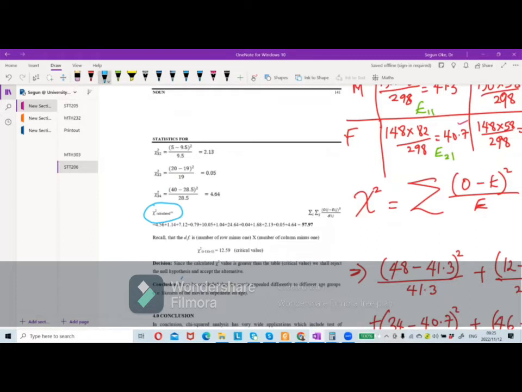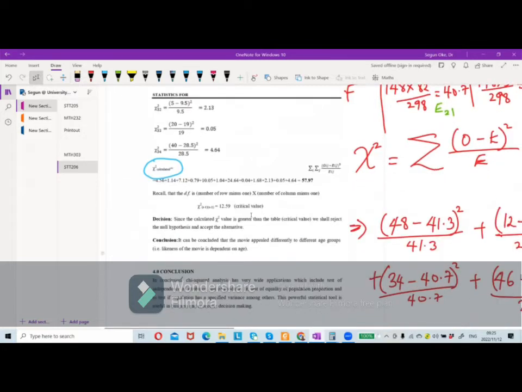Can you see? Yes, we can see. The one that I circled is what? Chi-square calculated. That is the one I circled, because that is what we've been solving. Now, look at this next one, critical value, the one they check in the table. Row minus 1 and column minus 1.